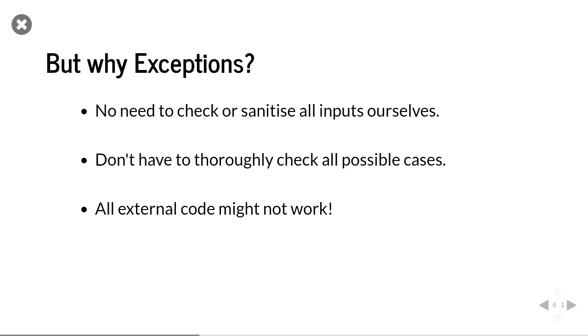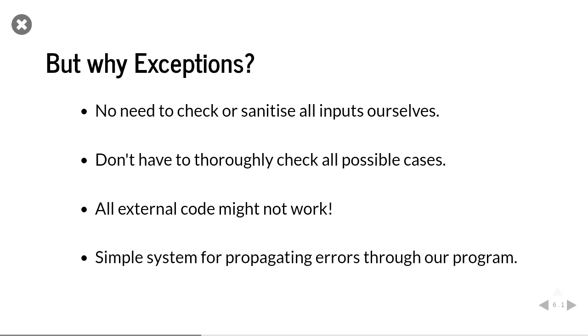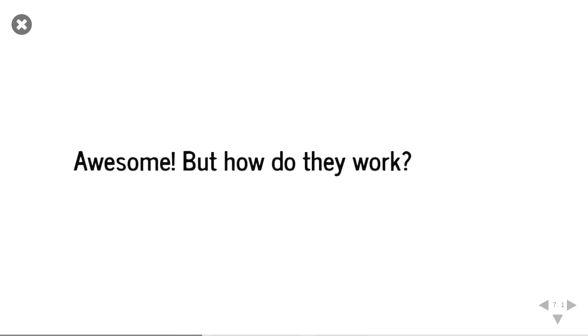The other nice thing is with try except statements, we don't have to rely on other people to get their code right. If we have to rely on them to make sure that they put the correct error messages and the error codes and so forth, we'll have a lot of problems. And finally, exceptions give us a very simple system for propagating errors throughout our program. And so we don't need to return things like error messages to say, hey, clean up after yourself. That person will do that for themselves.